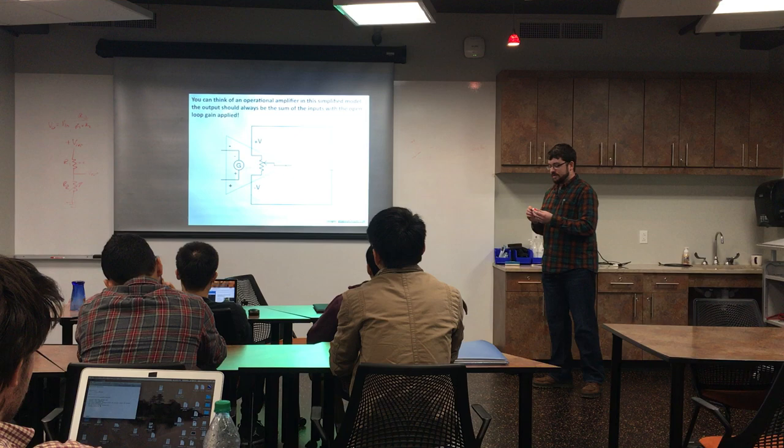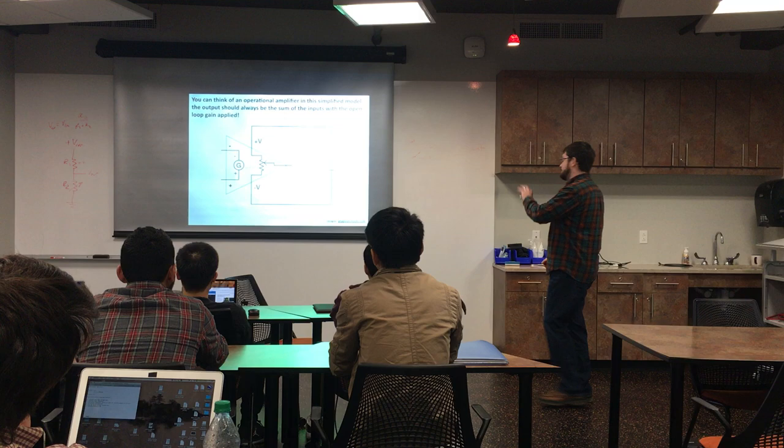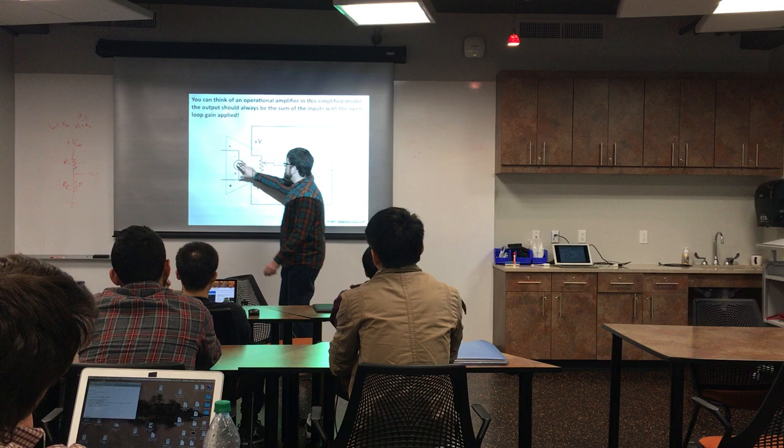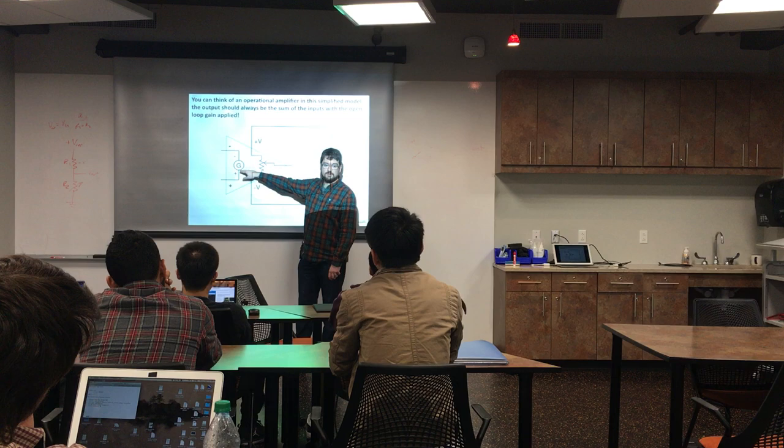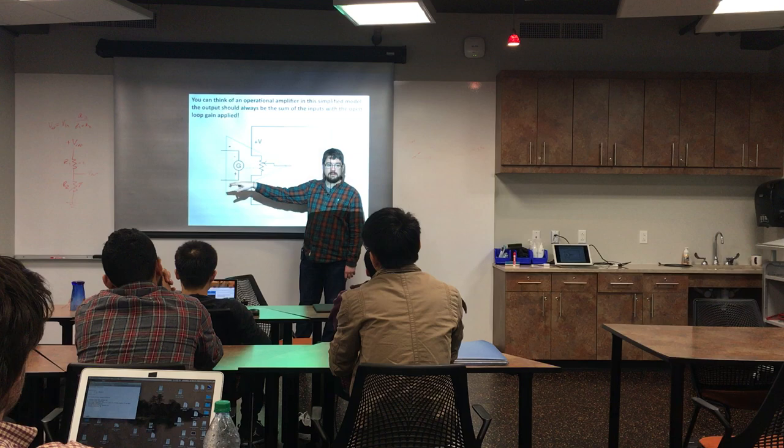This is a way you can think of an operational amplifier inside. I want to stress, this is not at all what happens inside an operational amplifier, not even close. The data sheets tell you how, but this is a way to conceptualize it if you've never looked at them before. You've got the non-inverting and the inverting input that go into this summing element here. So we're going to add those together, so take whatever's on the plus, subtract whatever's on the minus, they go into here, and we apply some gain factor G. That's the open loop gain.